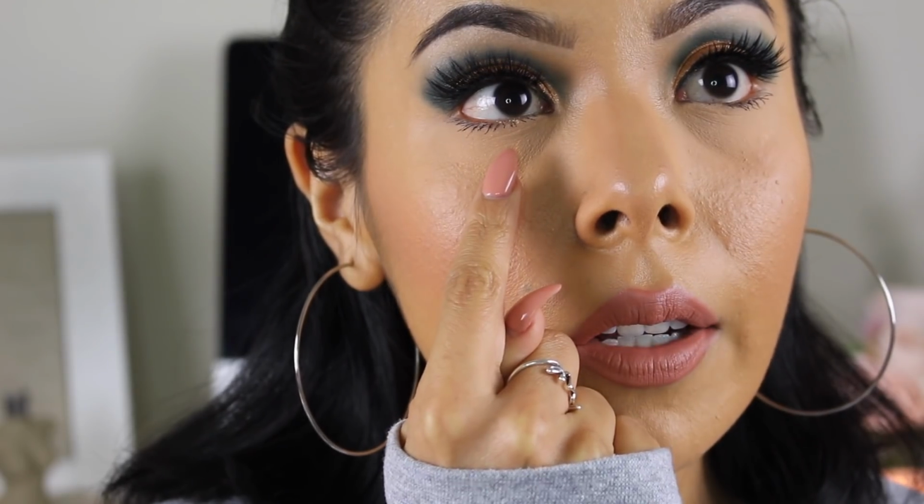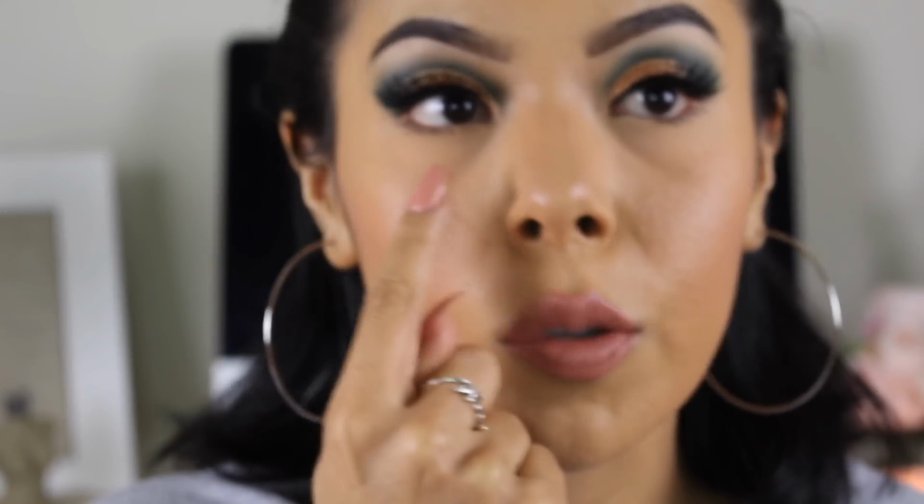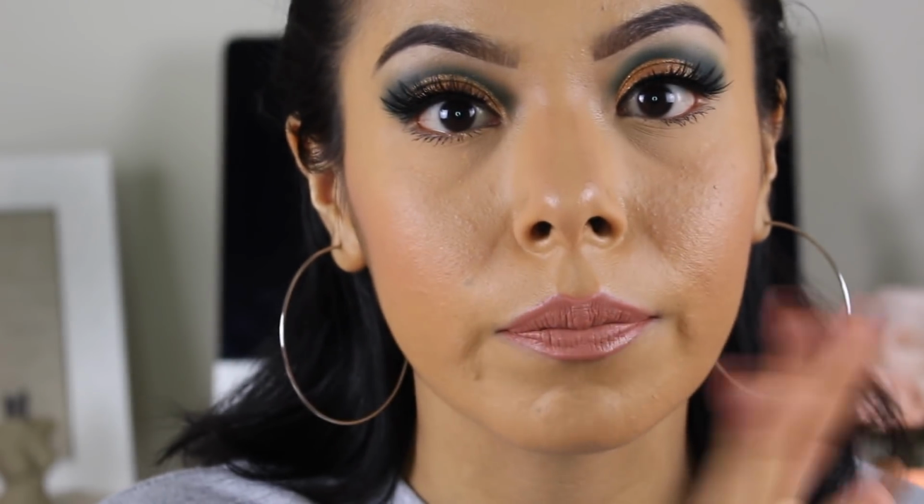That's the only issue I encountered. I don't think it's the foundation or anything. I just think it was the residue of that powder, because this side was much better, but there is some residue. But I'm about to zoom you guys up close. Excuse my dog, he is barking. You guys can see right here and then some right here. It doesn't look the best, to be honest, but I just wanted to show you guys. So yeah. Besides that, everything else looks really, really good.